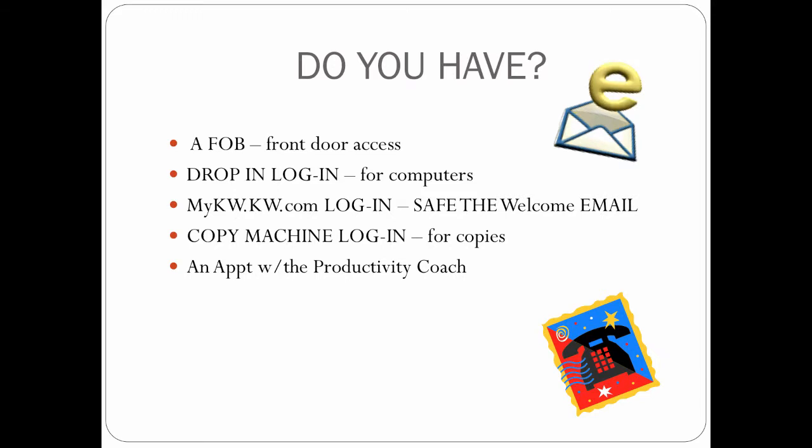Once your license has been activated and confirmed, you will receive a login and password for the copy machine, which will give you access to the big machine near the mailboxes that is a copier, scanner, printer, and fax machine. You will need to have your computer set up specifically to include your codes, and the front desk has the necessary information to do that.